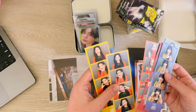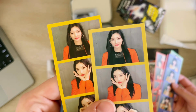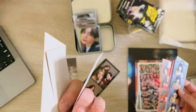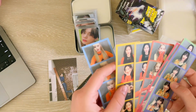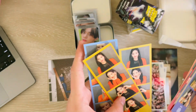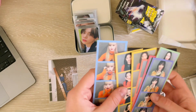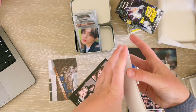Basically, for the people I collect everything for, I will... Whoa, these are significantly different shades of yellow. That's really weird. I don't know which one was the one that came in this package. I'm gonna guess the more muted one. I like this darker yellow one more, but then it's kind of misprinted. I don't know. I'll leave it like that. But yeah, that would kind of be that.